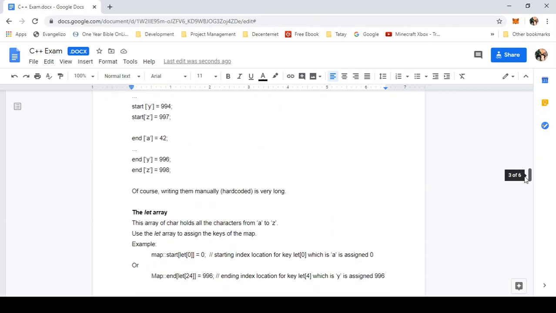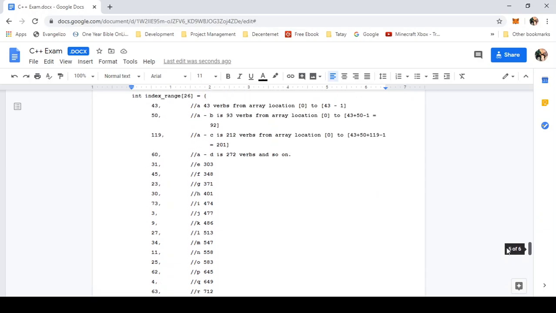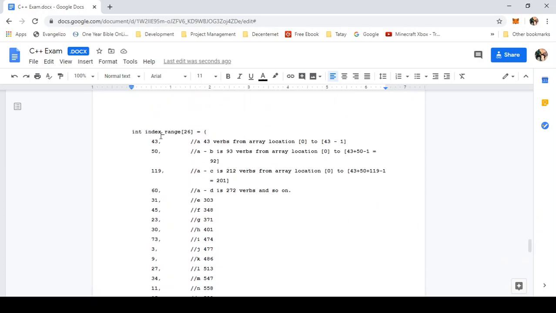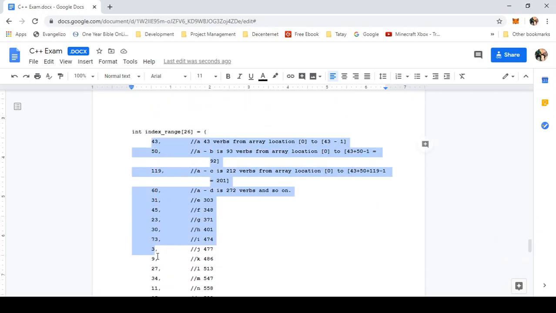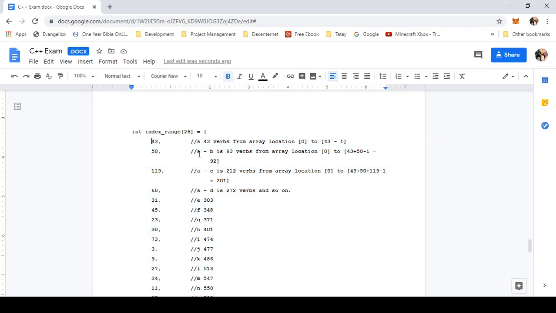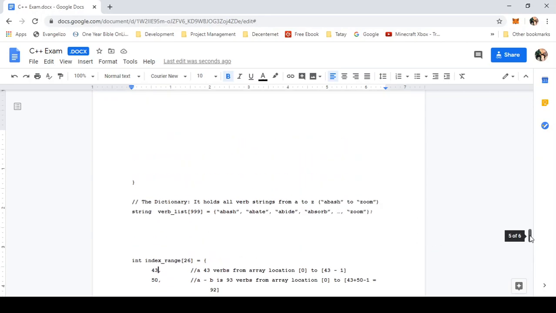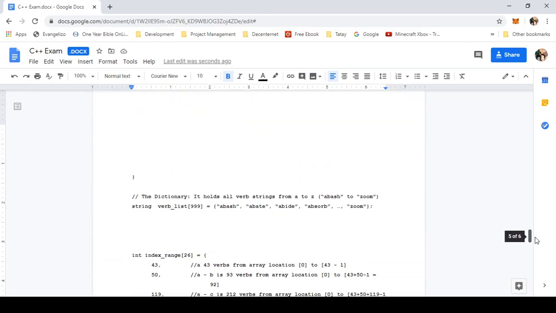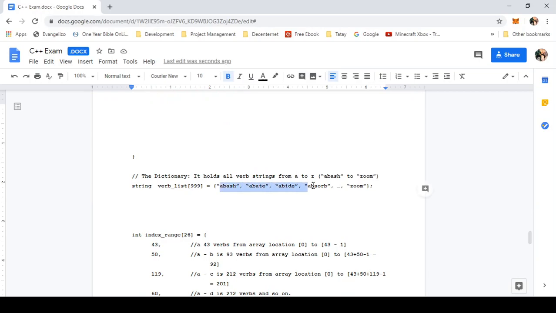So it's hard coded, right? Index range is hard coded. I manually wrote 43. The proper way to do this is actually to count the number of words that start with A in verb list and then assign it to index range.